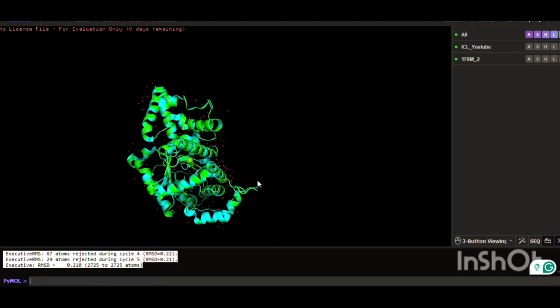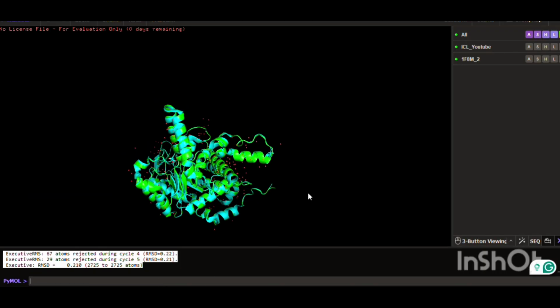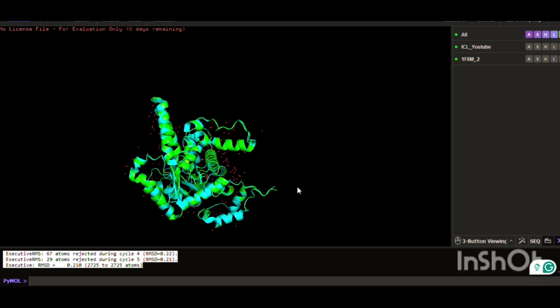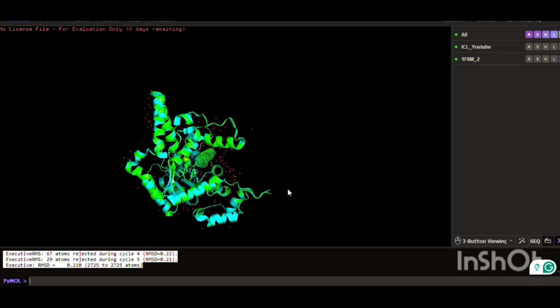See, now if you look closely, our AlphaFold predicted protein and this PDB structure protein are both aligned in a single structure, right?